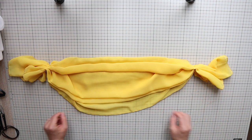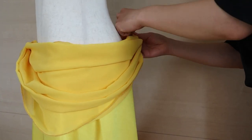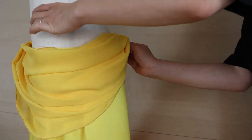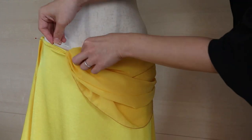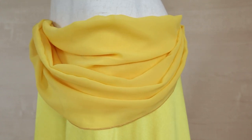Then place the swag at the waistband of your skirt and tuck the ends inside the skirt to see where you want to place it. Hide the sewn parts on the inside of the skirt. Once you like the position, sew the ends to the wrong side of the waistband and trim any excess fabric. And now your skirt has a pretty draped design.